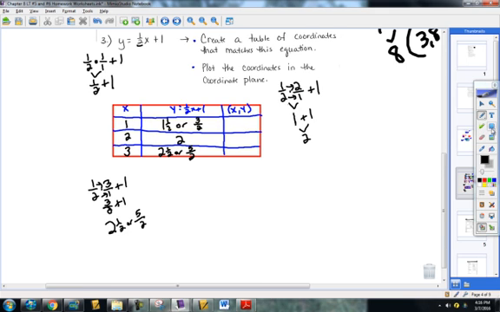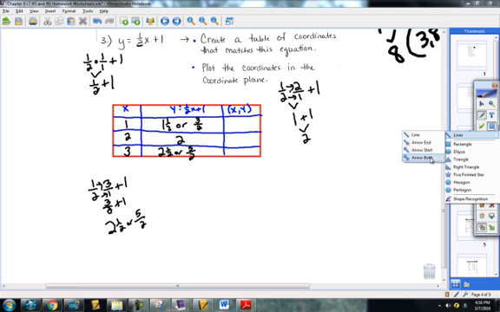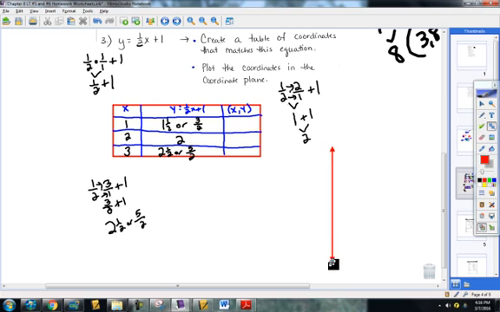Now, do your best to draw your number line fairly accurately here. So I'm looking at this and I'm going, okay, I'm able to make a straight line with my little tool that I have there. You really don't have that option, but just do your best. Make it neat enough to where you can read it. You always label your x and your y too. Always. Whenever you make a coordinate plane, you always label your x and your y.